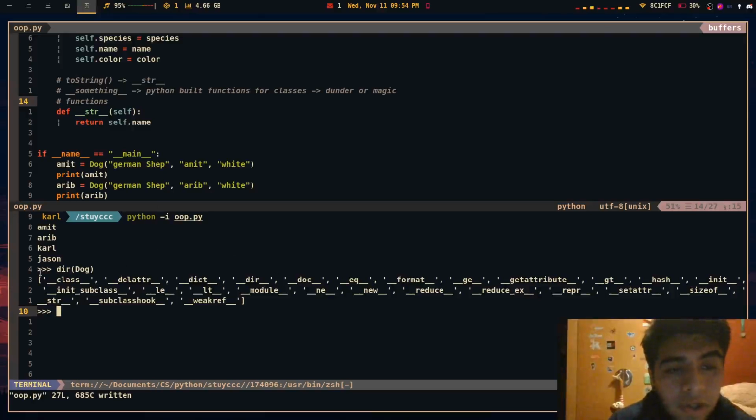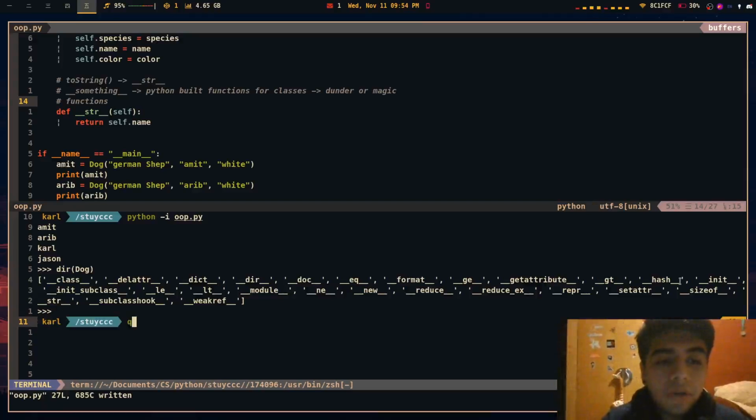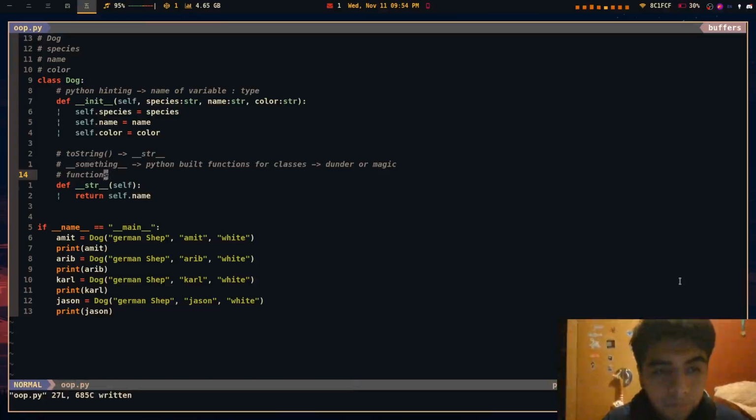Doing dir of the name of any class will show you some of the methods it has included. For example, I see the hash function, which calculates a hash for your object. This is very cool to know because there's some syntax that you will gather along the way.